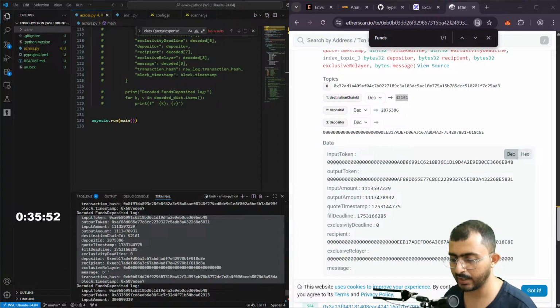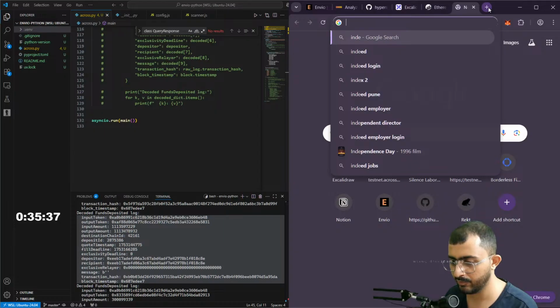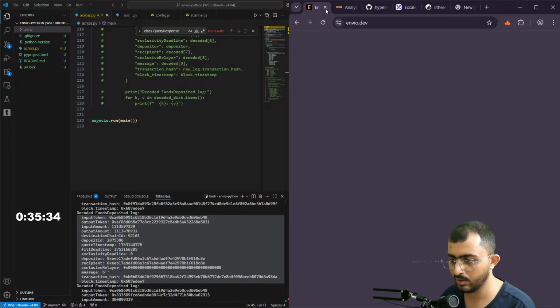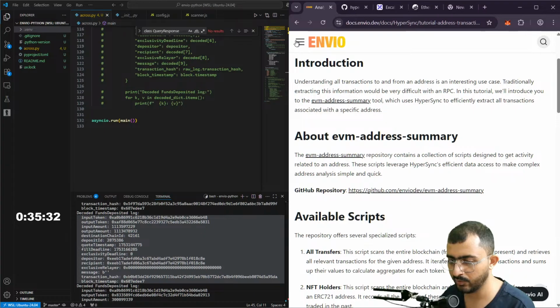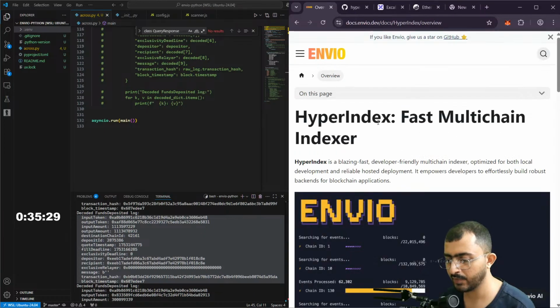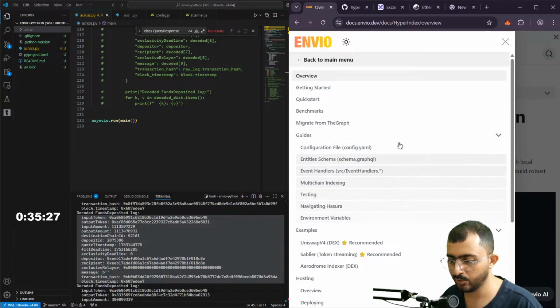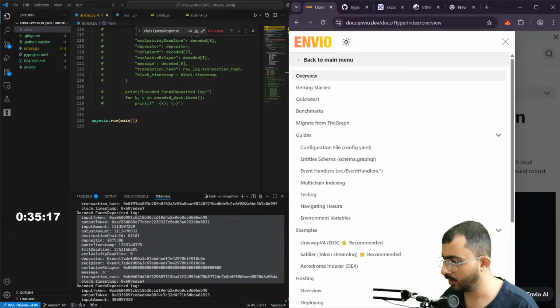Afterwards, I can write SQLite queries and get the data for the dashboard. And we use hypersync, it will allow you to do everything, but as this is a GraphQL API, I don't know how they do the aggregation.